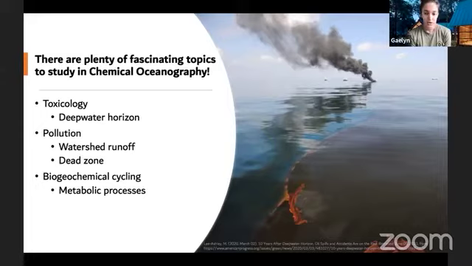Deepwater Horizon also affected organisms, so it can build up in the tissues of your fish or anything that is living in the ocean. And then it also just got oil directly onto, like, birds' feathers and things like that. So toxicology is something that you can study if you're interested in how these types of things, these man-made anthropogenic chemicals are affecting the wildlife or just marine species.